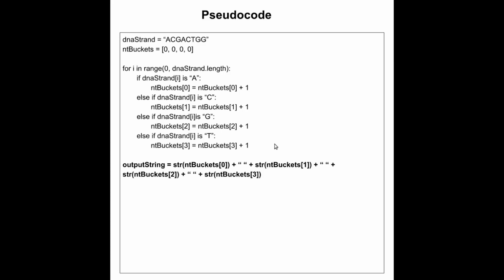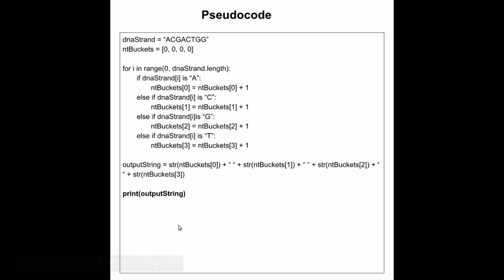Now all we have to do is make the string that will output for Pablo to read. We can make a string that has the correct output by converting the number of marbles in each bucket. So as you can see, bucket 0 is going to have the number of marbles in the adenine bucket, and we're going to convert each one of these buckets, which are data types of numbers, to strings with the str function, and then we're going to join all of these stringified numbers together with spaces, and that's going to give us the correct output that Pablo wants. And finally, we'll print out the output string with the print function, and voila, we're done with the pseudocode.